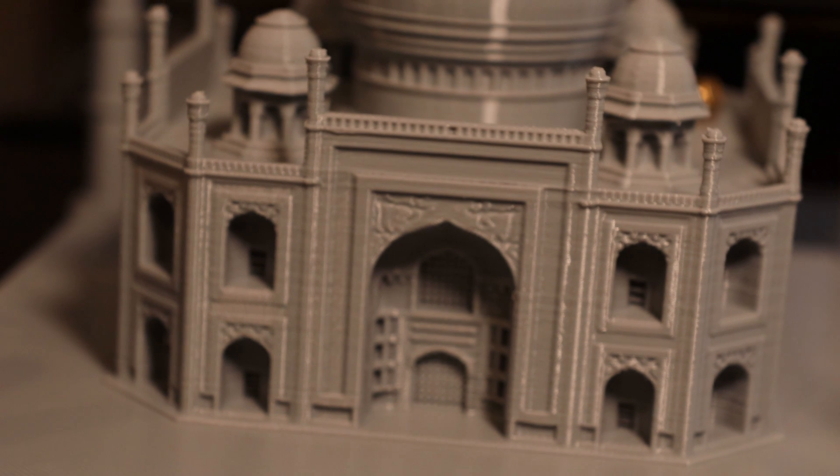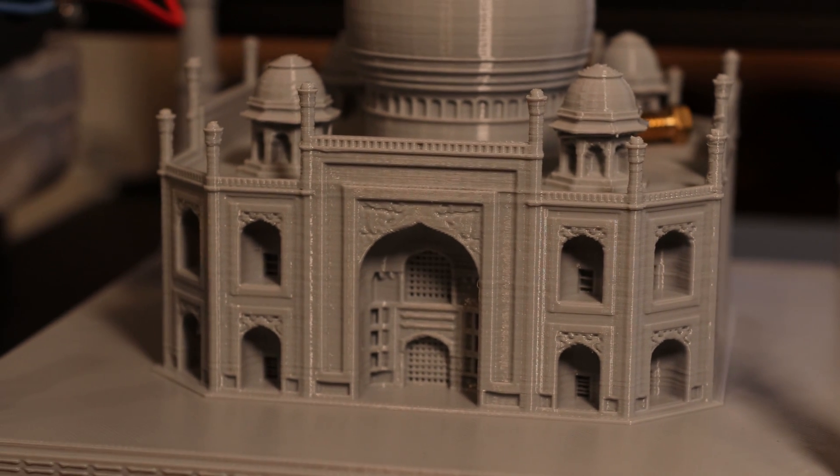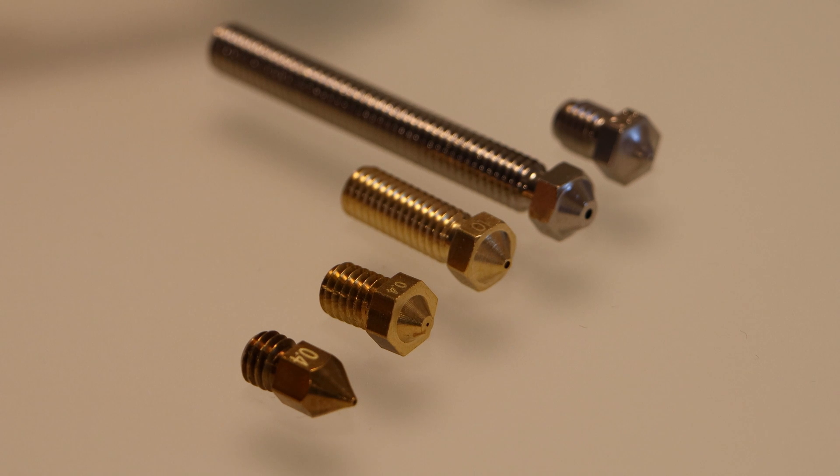The smoothness of the inside bore affects your printer's extrusion precision, with a really nice straight and polished bore having the best properties, because as you extrude your plastic, it's facing as little resistance as possible. If you have a rougher bore, or a bore that isn't straight, then you'll have more back pressure on your nozzle, so you'll have to push on it harder to get the plastic to come out, and you won't have as much control over the extrusion.